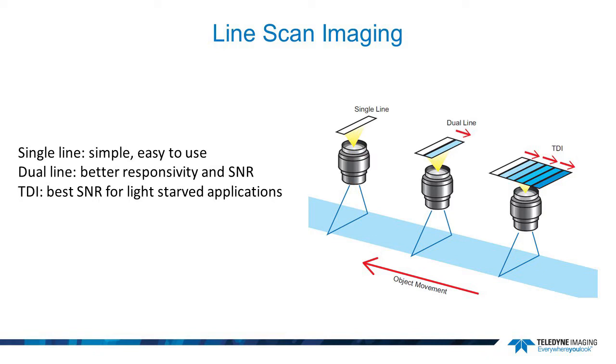Quick recap of what line scan imaging is. The easiest thing, be it CCD or CMOS based, is one single line of a sensor. Next step was dual line, very easy to manufacture and to align. Exists also for CCD and CMOS, gives better responsivity and signal to noise ratio. And then what we are quite good at Teledyne DALSA is TDI sensors and cameras. Time delay and integration, multi-lines in the sensors up to 256 lines in CCD. An object point is imaged on the same pixel of each line. The charge, the responsivity is added up and gives, at a high line rate, very high sensitivity.